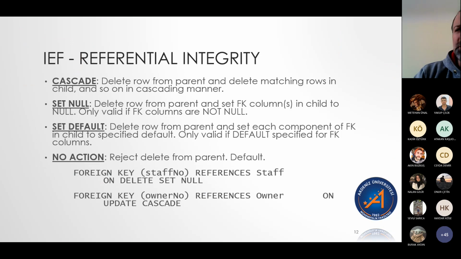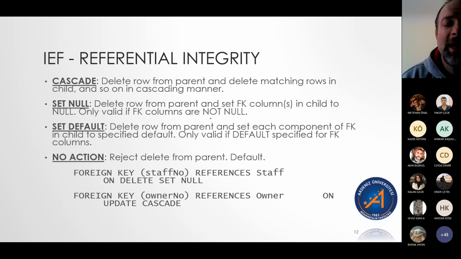All right. This basically defines, more succinctly and briefly than what I just described, essentially: cascade deletes a row from a parent, and deletes matching rows in the child, and so on in a cascading way. Set null: if we delete a row from the parent, we set the foreign key to null.